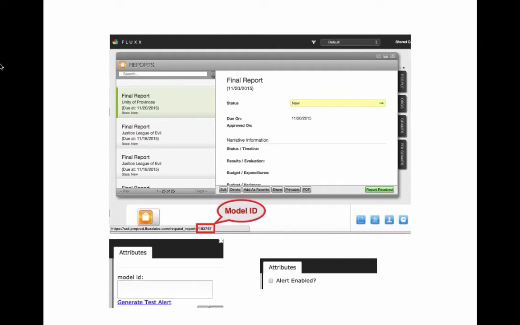Things to keep in mind is that once you enable a status-based alert, this will trigger an email alert for all records that meet the conditions set within immediately. For instance, if you have reports that are overdue by the time frame set within, all of the reports will trigger instantly. And that brings us to the email queue.